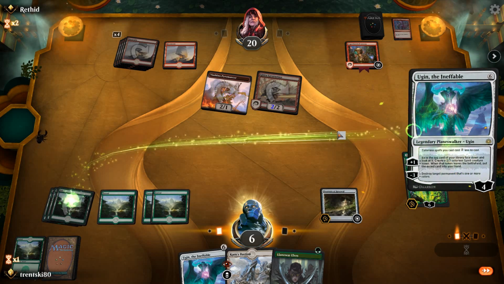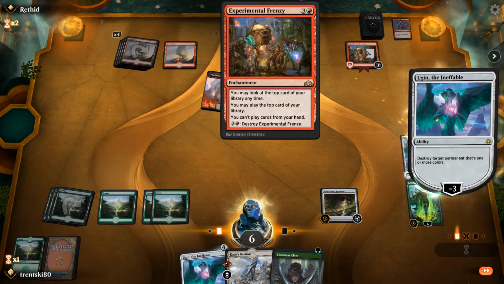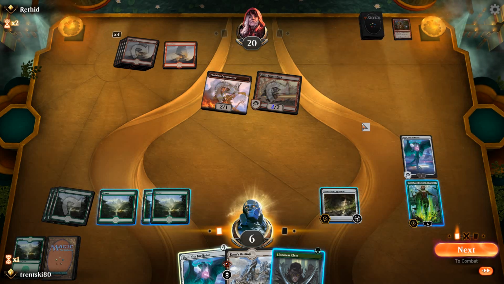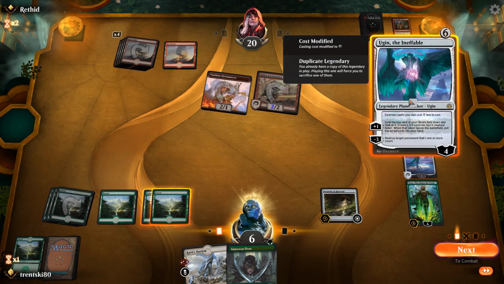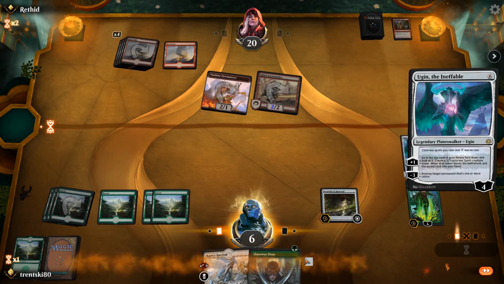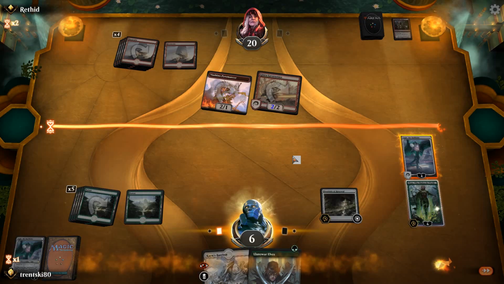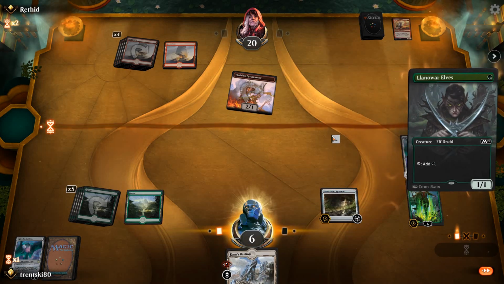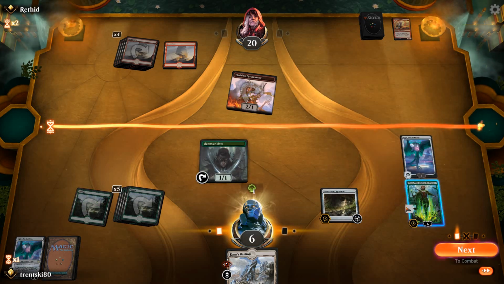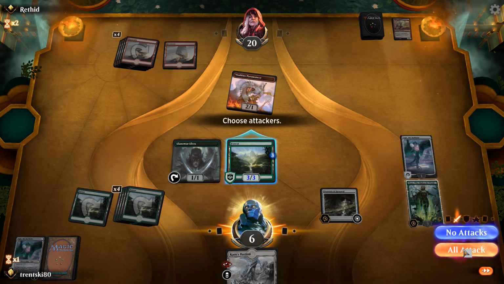Play Karn. When you understand reality, you understand yourself. Destroy that Frenzy. Play second Karn. Want to keep this one. Destroy that Goblin Chainwhirler. Your past is unwritten. Play Llanowar Elves. Make a 3/3. Be wary of the ground you walk on. Get in a hit.